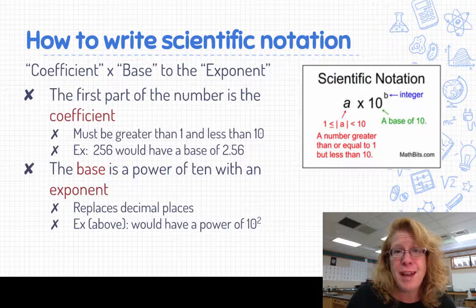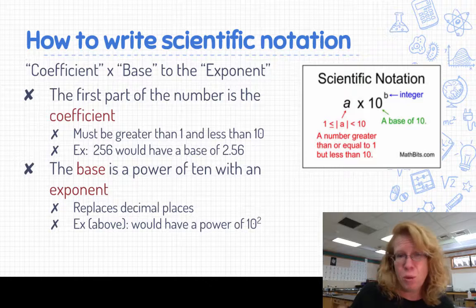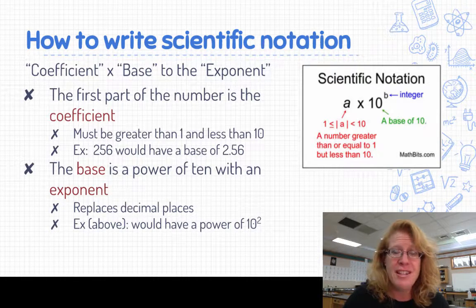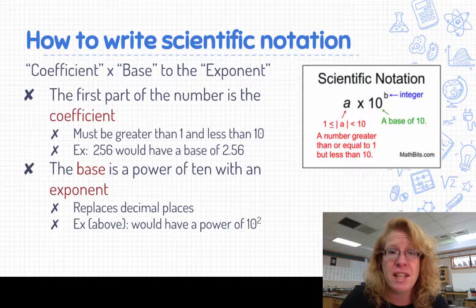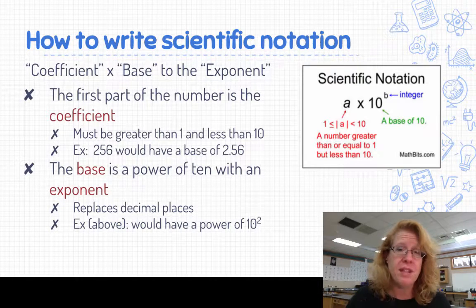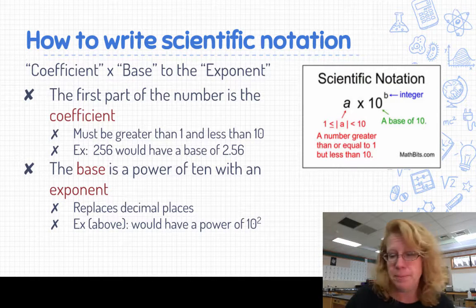The reason why we use powers of 10 is because 10s are decimal places. So if we're saying times 10 to the first, 10 to the second, that's 1 decimal place, or 2 decimal places that we're moving it over. And again, if you're doing that number 256, when you make it 2.56, you've moved the decimal place over 2 spots, so that becomes 10 to the second. The number of spots that you move it is the exponent.